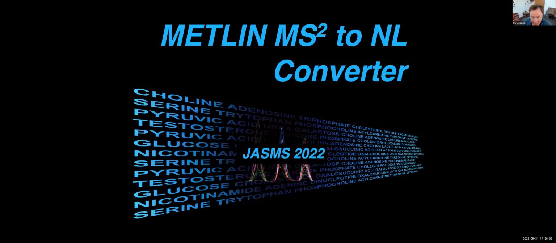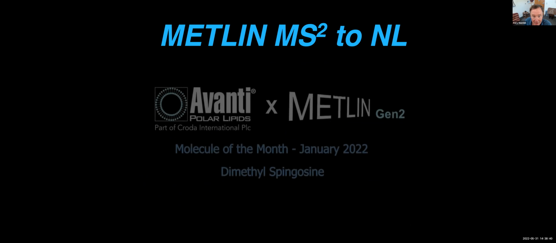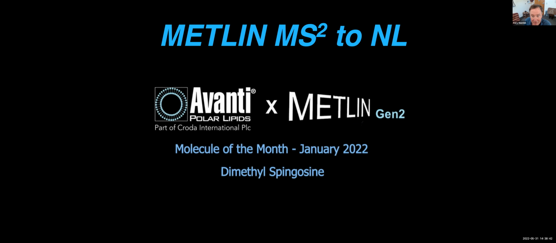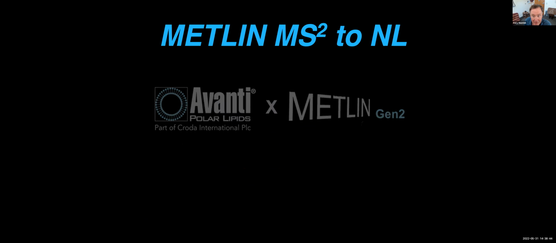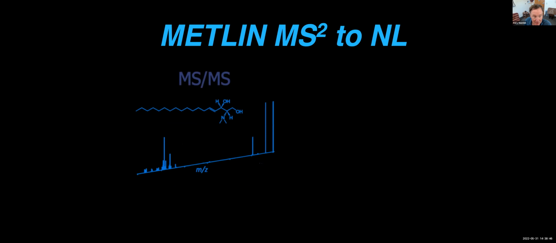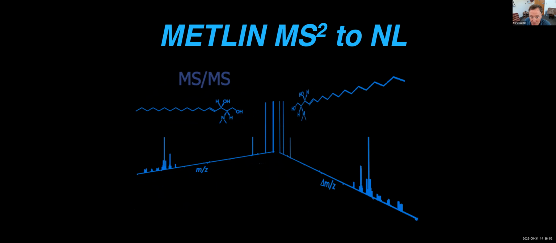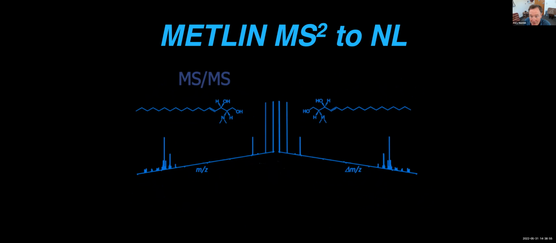As I mentioned in my earlier talk, this is the converter, and I thought I'd just show a short movie that Avanti put together as one of their molecules of the month. This is, in the simplest form, how the converter works. It's basically transforming the MS-MS data into what we consider a different dimension of information that you can use.